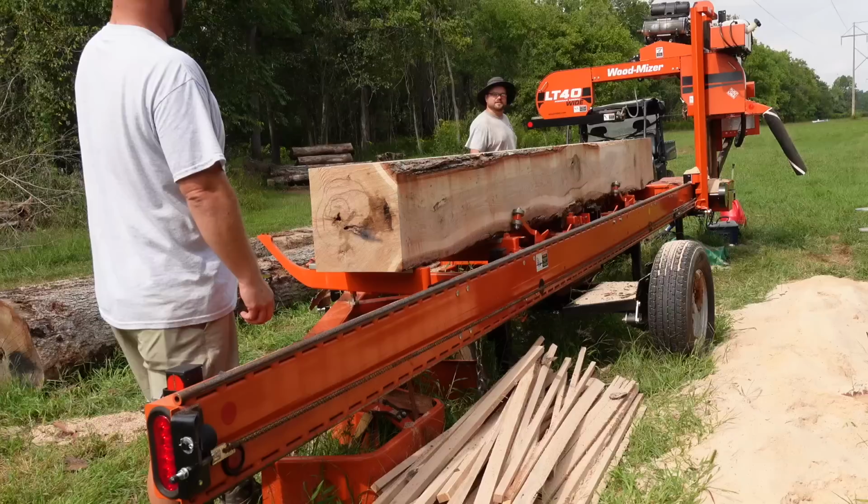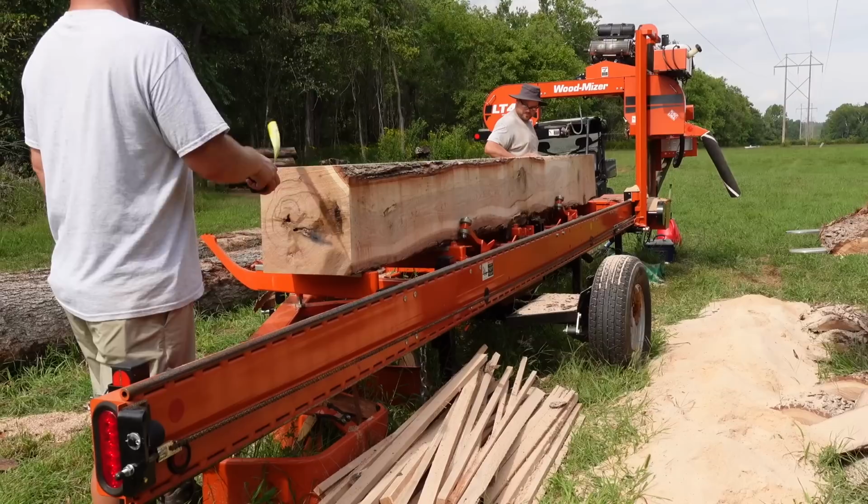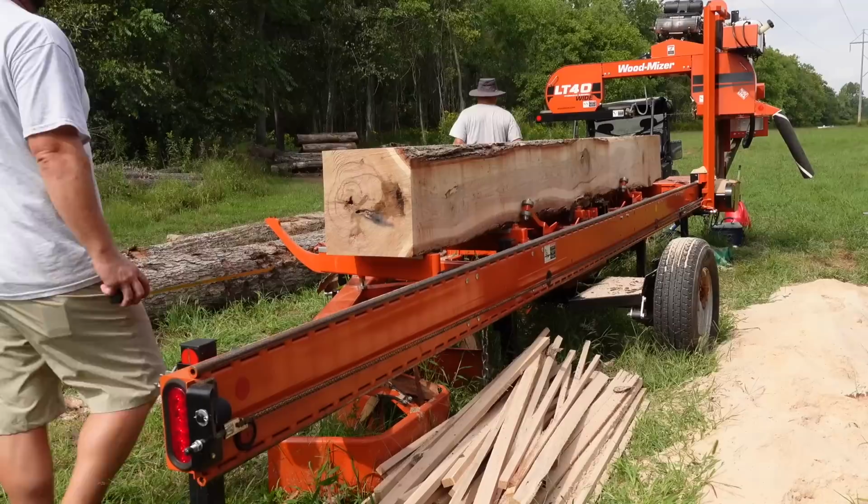Take a couple more inches off this side? I think you take one more off this one, then we flip it over. You want to do one more off of this? Okay, yeah, get rid of some of that. Get rid of this part right here. Honestly, I think that's a really good board though with a live edge.